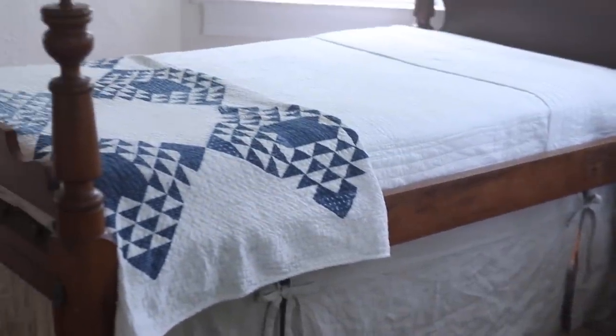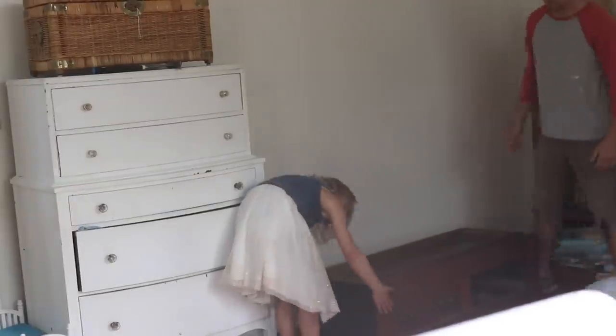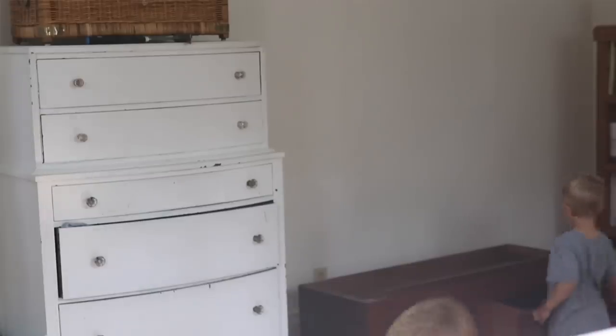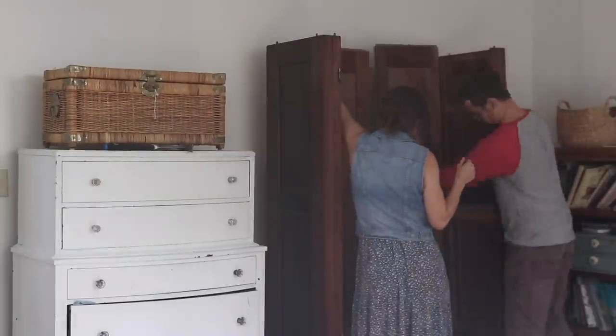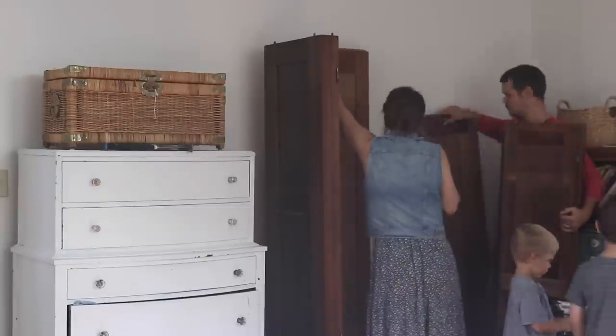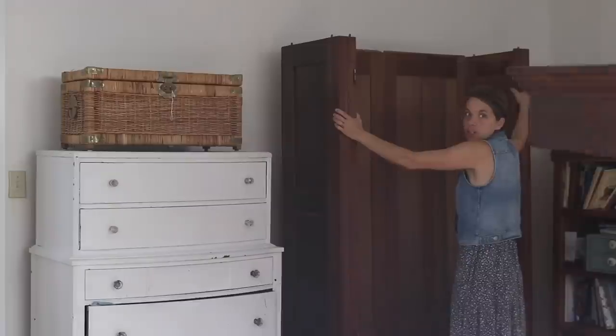I'm planning a big makeover, completely to redo the living room. So I've been putting the different pieces from the living room other places. So I put the rug in the boys' room. We brought the armoire that the TV was in up to the girls' room so that they have more storage. I brought one of the wingback chairs into Micah's room for seating. And so everything in the living room is getting distributed throughout the house, and I'm gonna have a blank space to work with in there, which I'm really excited about.